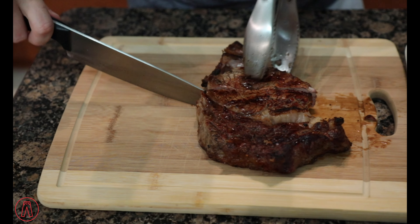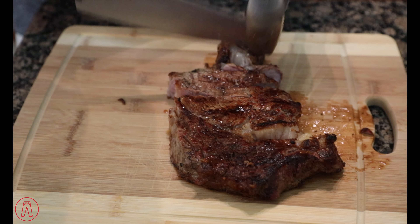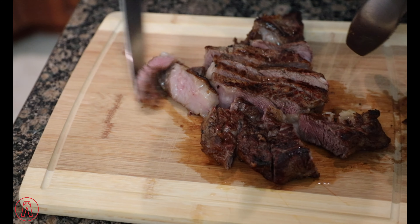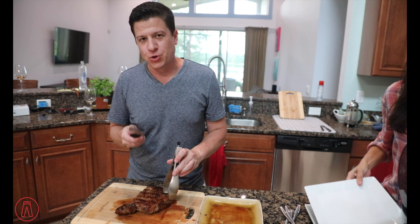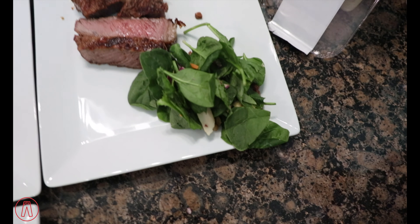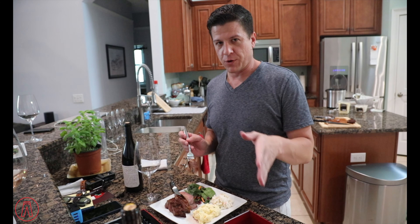We're just going to cut this guy right in half. It's a bit more done than I would like, but it's nice and soft and juicy. We're going to cut these the same way as the Wagyu to make things even, and then chunk up the cap — because the cap is the best part of the ribeye. I usually do my steaks a bit rare, this is medium. I think medium was for everybody, because some of you like your steak overcooked and some of you like it cooked properly. Round one: the ribeyes from the US. I got these from Publix — really good quality ribeyes.